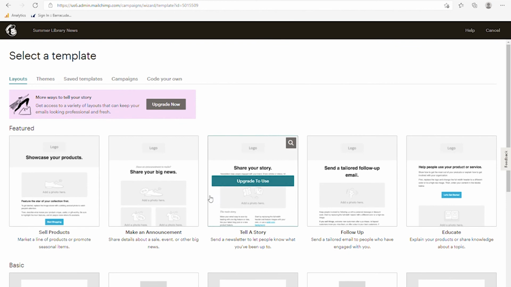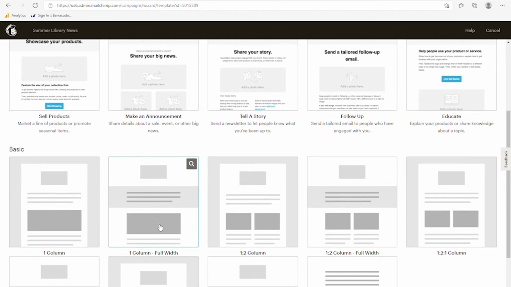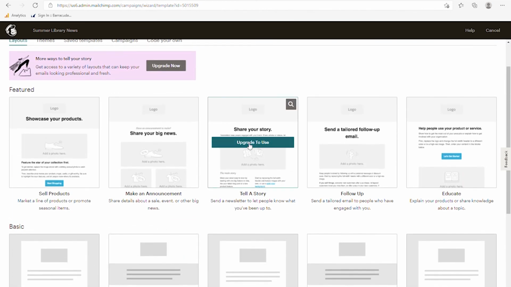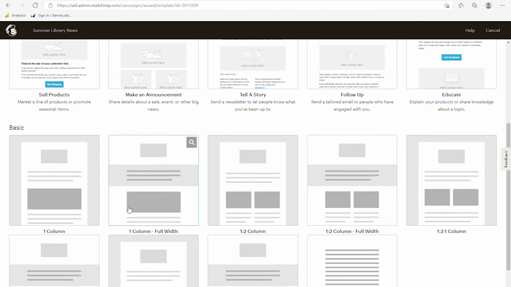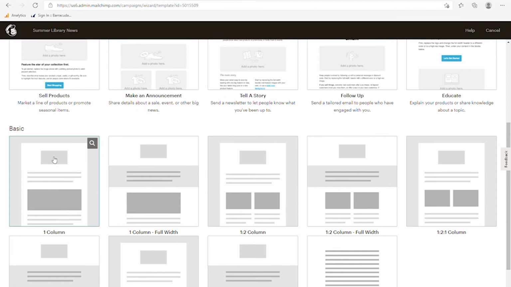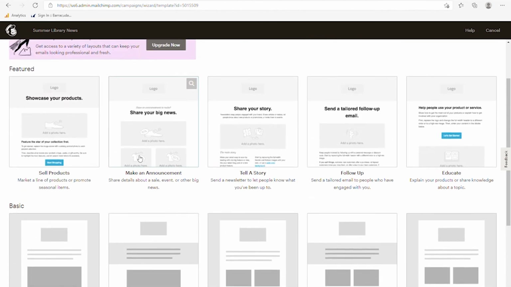And then finally, layouts are empty structures that you can fill in. Several of these are also upgrade to use, but they do have a lot of options available. You can see very basic, text only, multiple columns, one column, then three underneath, one column up and down there, and you see the rectangles represent images, the lines represent text. There will be more details to it when you get into it, but that just gives you a feel for it. To make it a little bit more interesting, I'm going to show you one of the featured ones today. So I'm going to grab this featured option here.